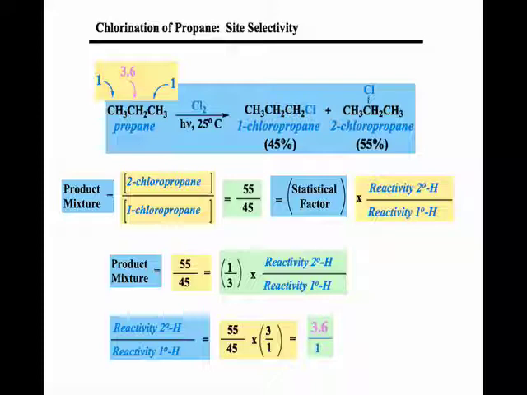Okay? I rarely tell you that there's going to be a problem on an exam. You will have to do this type of math on the next exam. Okay? You need to be able to look at a problem like this and figure out the relative reactivity of hydrogen atoms in a free radical reaction. It's straightforward algebra. The toughest thing for you to determine is the statistical factor. Okay? Not all hydrogen atoms have to be in that statistical factor. It's only those hydrogen atoms that are reacting. In this case, it was the primaries and the secondaries. Okay? And she saw two products.